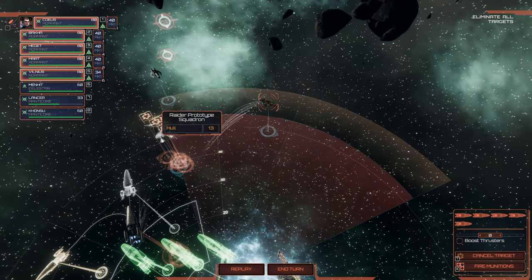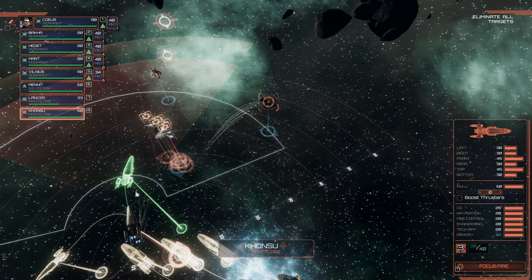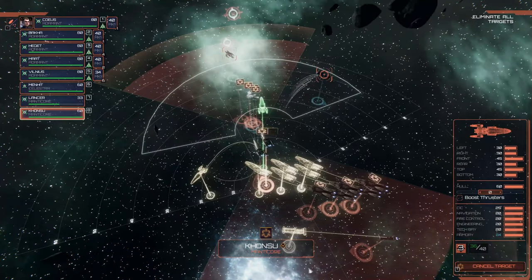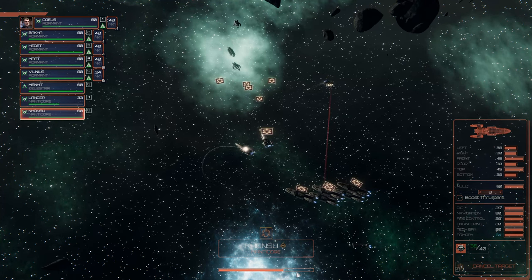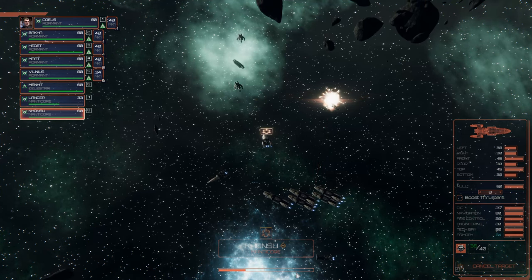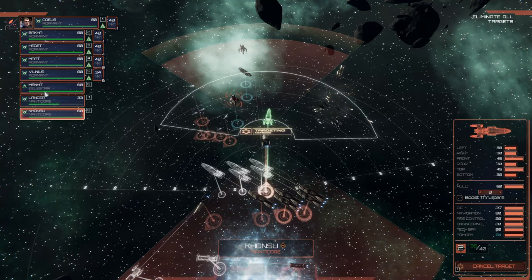And all down by 13. Fire here. All right, end our turn. Hostile unit identified. We're gonna hammer the frackers till they can't get back up. All right.